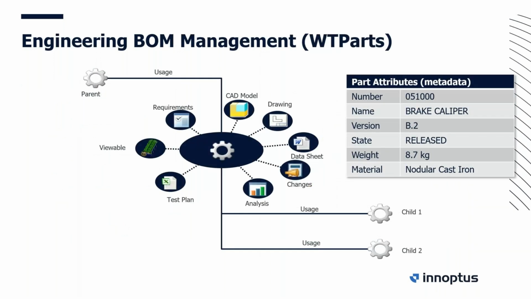So you see here the CAD model. That's what is maybe first created in your CAD tool, but then it creates the Windchill part. The drawing is linked to the Windchill part, maybe documents, and if someone outside the engineering department searches for information, they can go to the Windchill part, and they have all these drawings, 3D models or documents directly available. And this Windchill part also contains a number, a name, a version, a state, or other custom attributes defined by an organization.